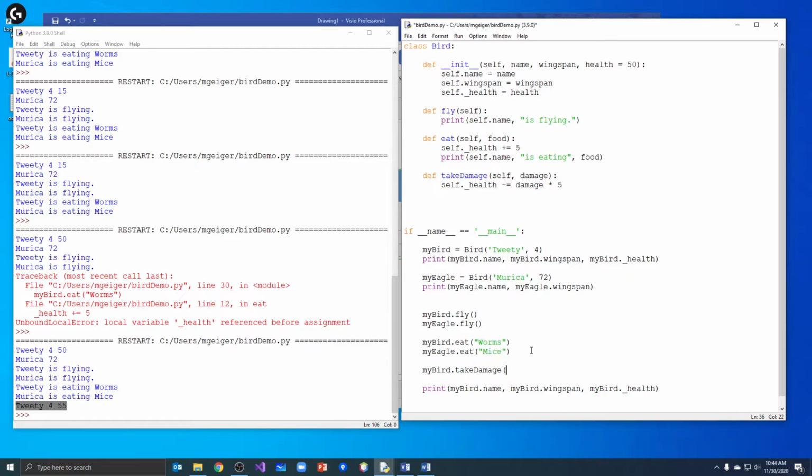So it's going to take a damage of 5. But remember, that's going to subtract 25 from its health when that happens, because we used a formula in there. Let's see what happens. So I'm going to add 5 when it eats some worms, but then this ultimately will subtract 25, and its health should be down to 30.